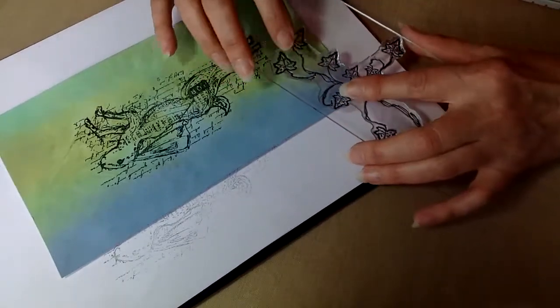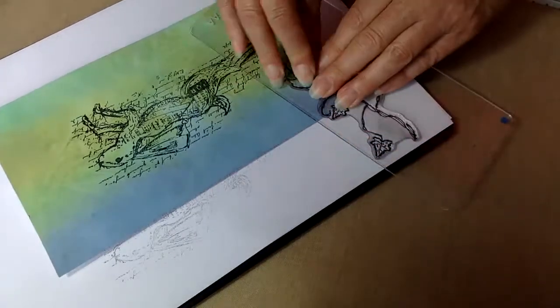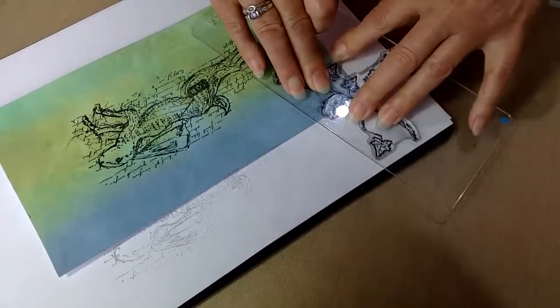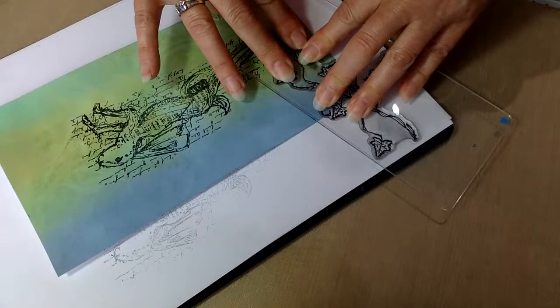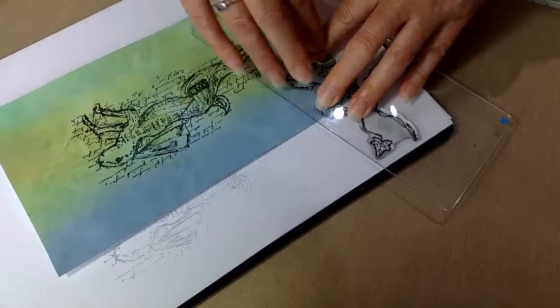Are you getting as giddy as I am? Okay. Now, as some of you will have done this before on Clarity cardstock.